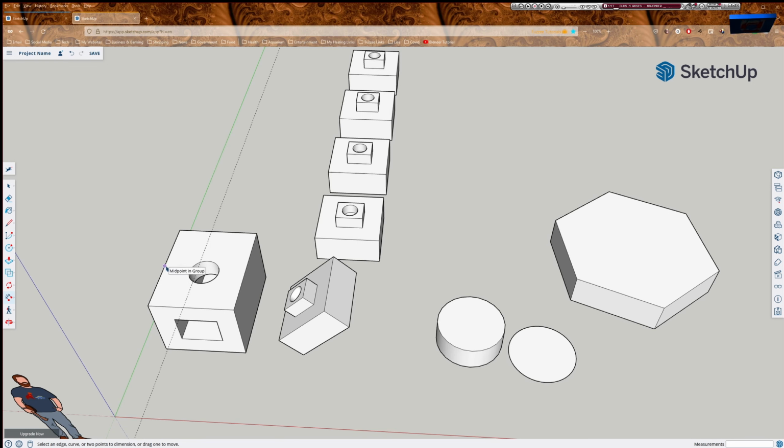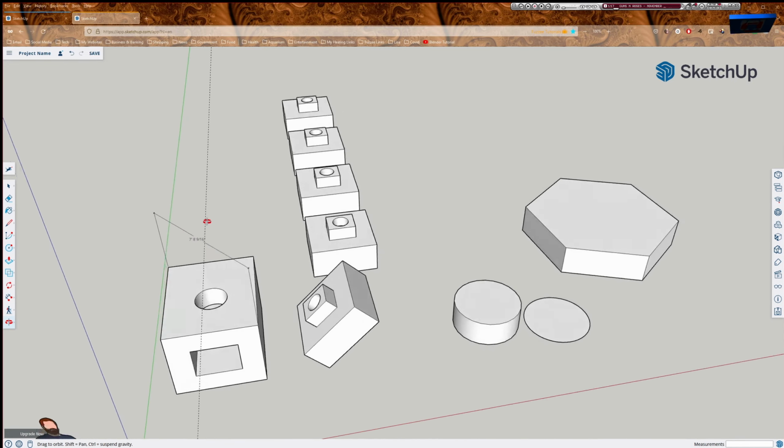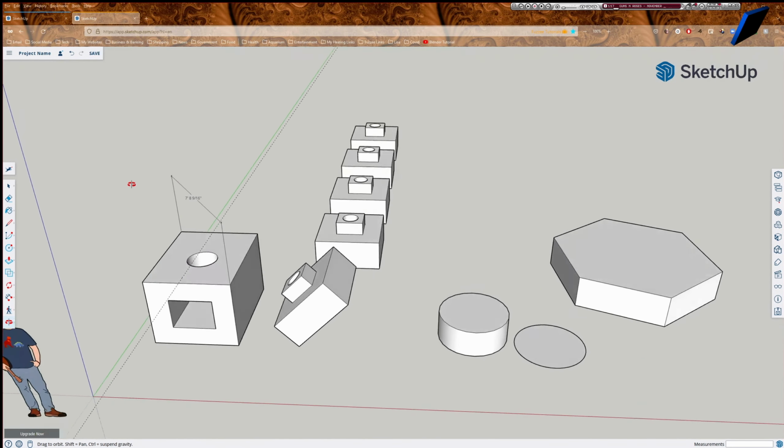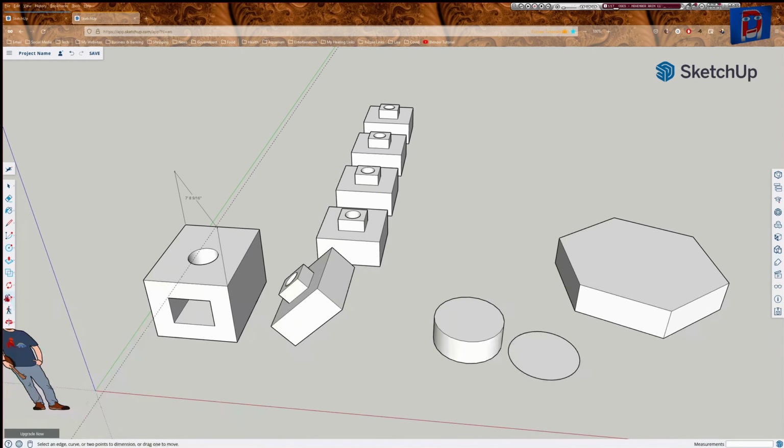So now we can grab a measurement from this point to this point. So I click to start, click my endpoint, and then I move my mouse out here to where I want this showing up, what angle I want it going up. Click again. And you can put in text tags and a few other little things.